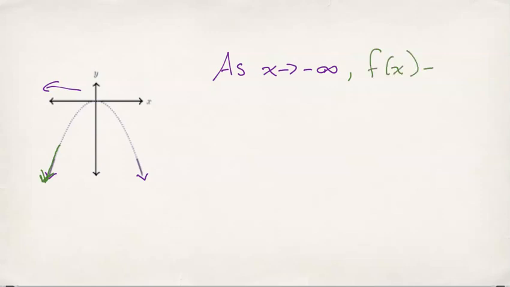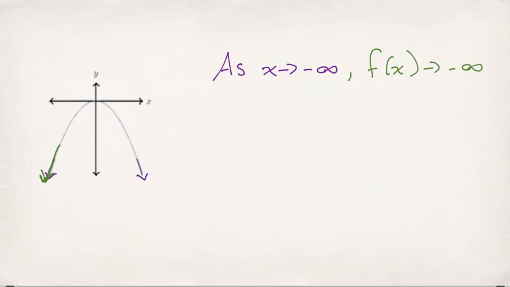All right, what about this guy? I'm going to throw some arrows on him again. I don't like a function with no arrows. Okay, so as x approaches negative infinity, all right, as I'm going in this direction, what direction is my function or my graph going? Well, on the left-hand side, it's going down. So I'll say f of x is approaching negative infinity.